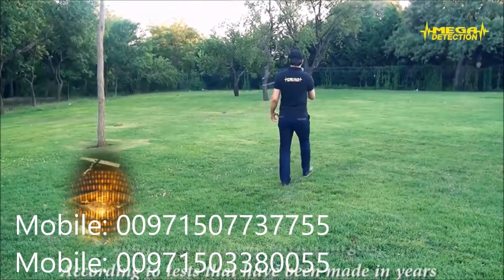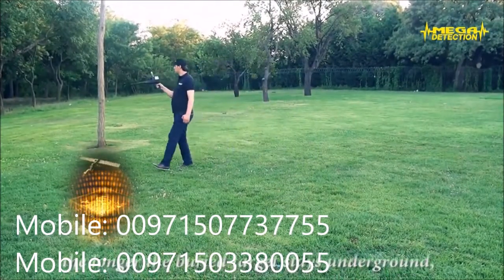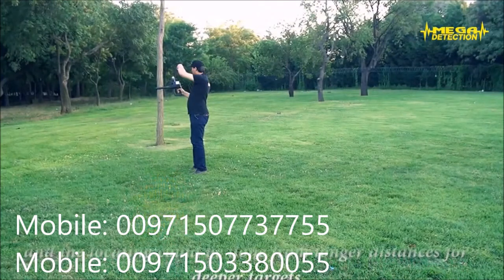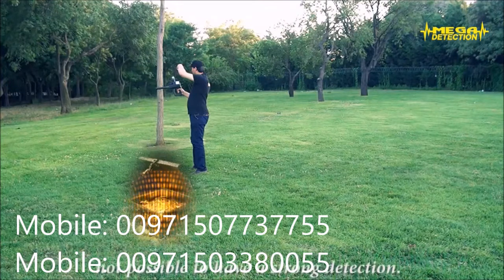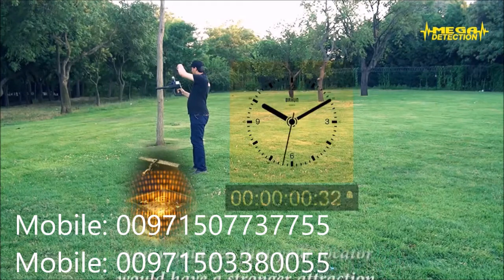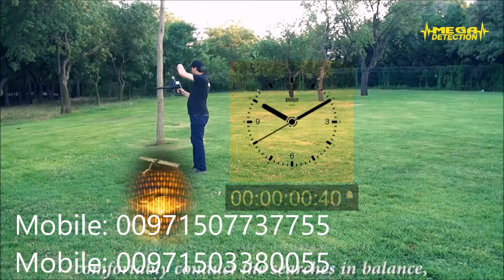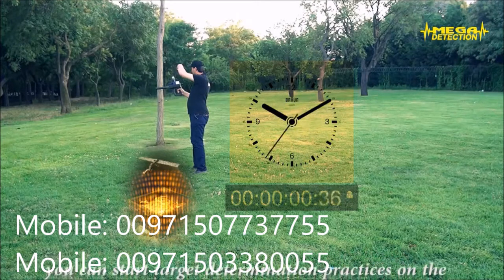It will be beneficial to conduct more than one search in the same area in order to understand whether you are on a right target track. Your device has stronger detection on older buried targets compared to newly buried targets. According to tests made over the years, the longer the buried target stays in the ground, the stronger the detector will detect, and locating could be done from longer distances or deeper targets. In newly buried targets, even if the target itself is old, it is not possible to have a strong detection. If you wait 3 to 5 days after burying gold or silver for your trials, you would see that your locator would have a stronger attraction. After you are sure that you can comfortably conduct the searches in balance, it is now time to practice for target determination.